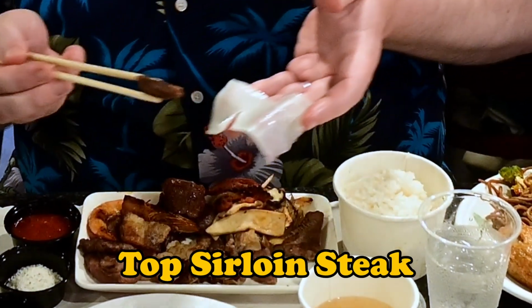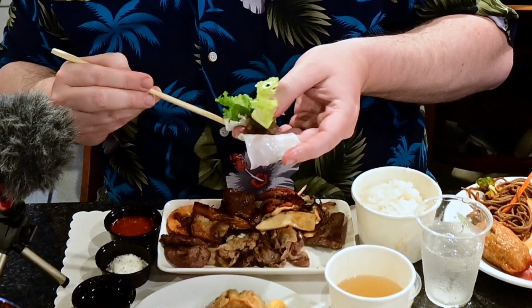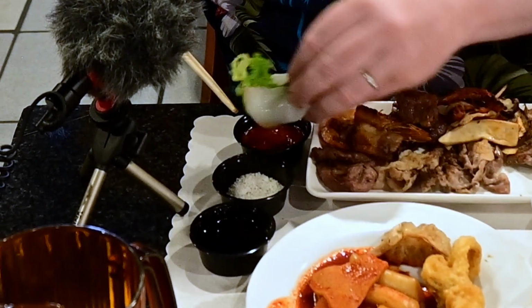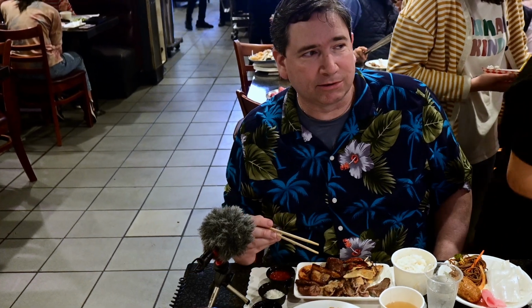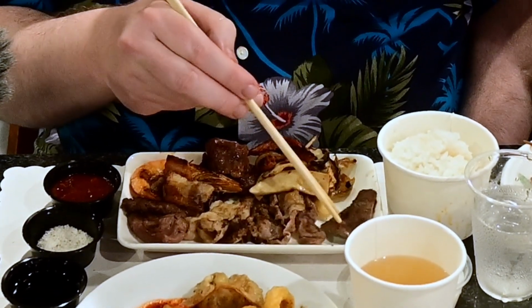Now this was the eye of round. You put your meat inside. You can add some lettuce as well. They have lettuce for you to add. And then you can sauce it up. Salt, soy sauce, hot sauce. Good combination. See how good the eye of round is. As you may have guessed, the eye of round is not the best barbecue meat. It's okay. But it really doesn't have much fat in it, so it's not very tasty.